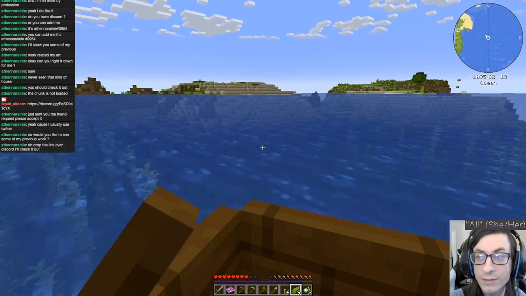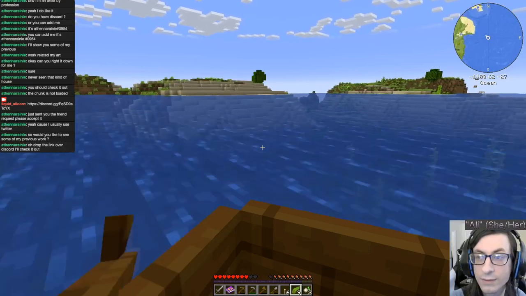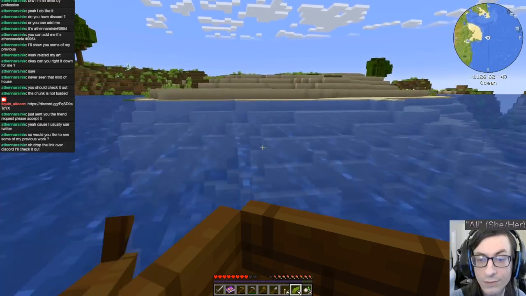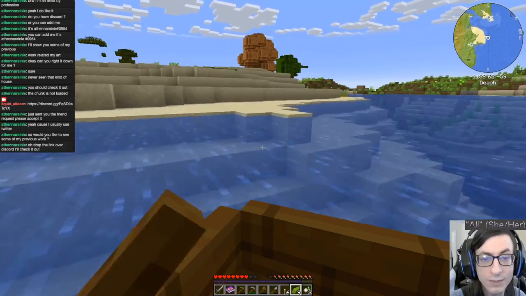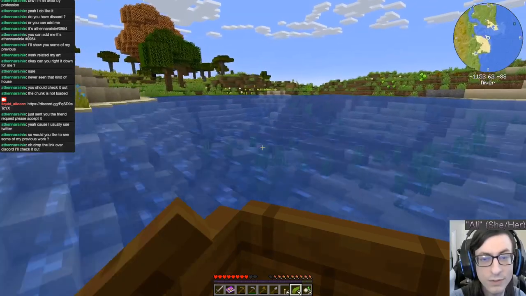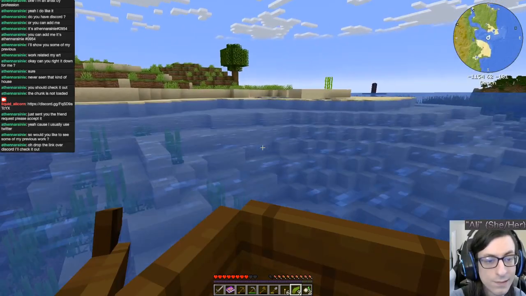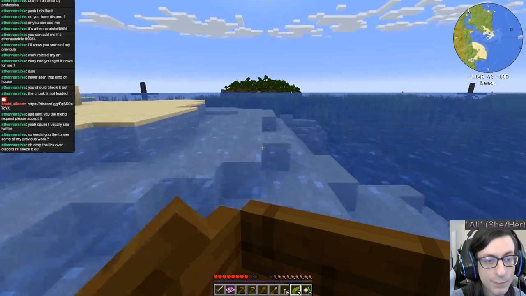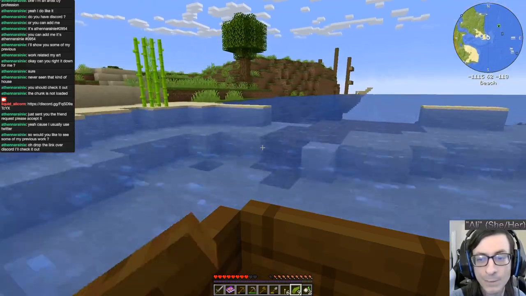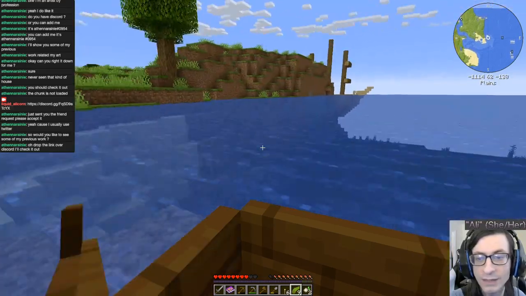Oh, is this a desert? Have we found a desert now? There could be some sandstone here. This isn't really a desert so much as a beach, so probably not. It's probably just dirt under it. I don't see any sandstone anywhere.